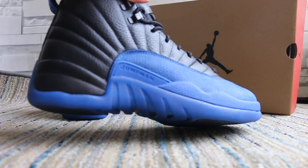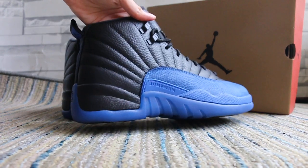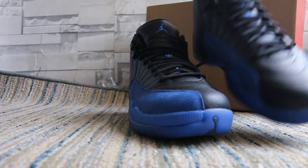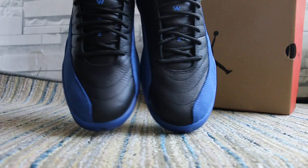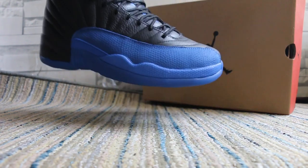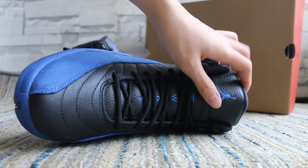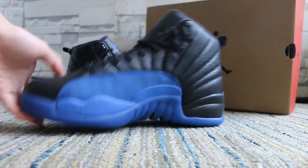The side. Top balls. Check the top of the shoes here. Two three here. And then the blue drop. The layer is so good. Okay, another side.